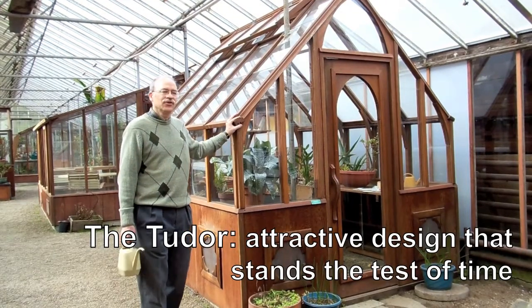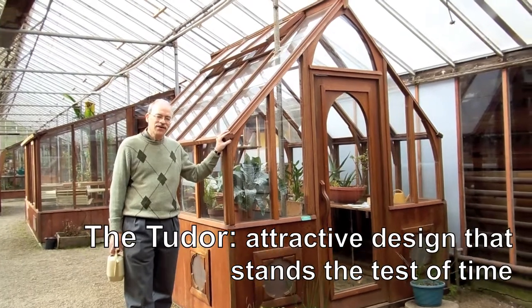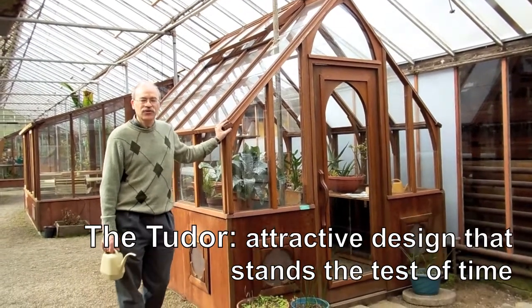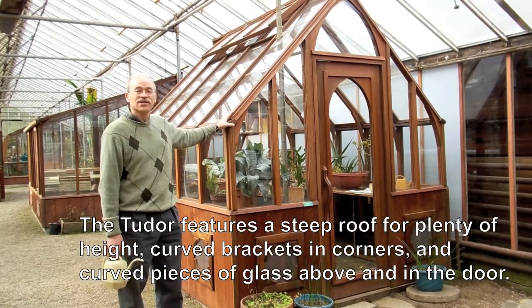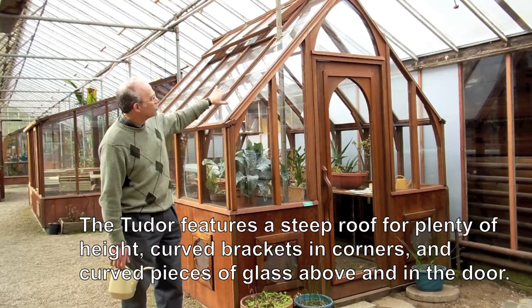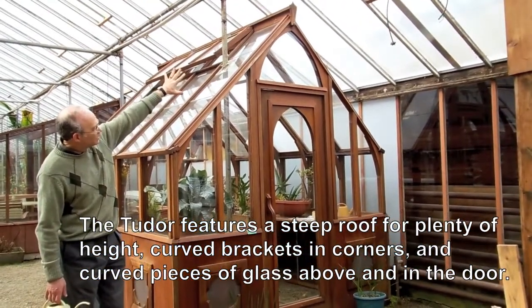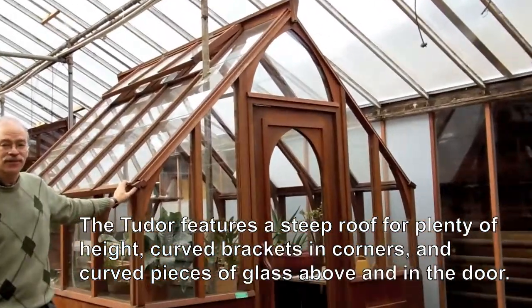We designed the Tudor in the early 1990s when they were building a lot of new home construction using a Tudor Gothic type design. And you can see that we've emulated that design with a steep roof pitch, curved brackets in the corners, a curved piece of glass above the door, and a curved piece of glass in the door.